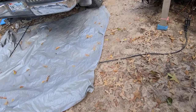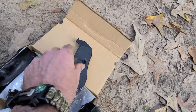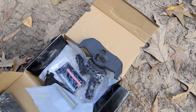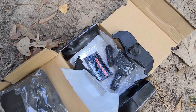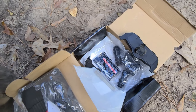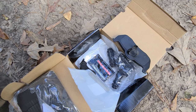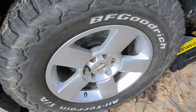The only thing I did have to do on these brake pads is this part right here that locks it into the caliper, is spread. It's really tight, so I had to bend it in just a little bit to shove it up in there, but it worked out fine. I had pre-lubed the factory calipers when I did my seals on my axles, so I'm not going to use the rubber boots and the grease because I plan on replacing my calipers anyway. So I just put everything that was already on the caliper stock back on there, other than the new brake shoes.